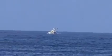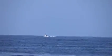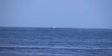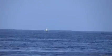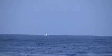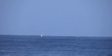So this boat right here is just really moving. In a hurry, I guess, to get off the ball. But according to the globe math, the zoom shouldn't even have anything to do at all with seeing the boat further. We should lose the boat after 3 miles at 6 foot eye level. But you can clearly see that this is not the case. We have seen a boat at 11 miles today, and we think that the white boat we see at the end here is close to 15 miles out. So next time we go, we will pick a boat and stay with it and calculate some speeds to see how far we are actually getting to sea.